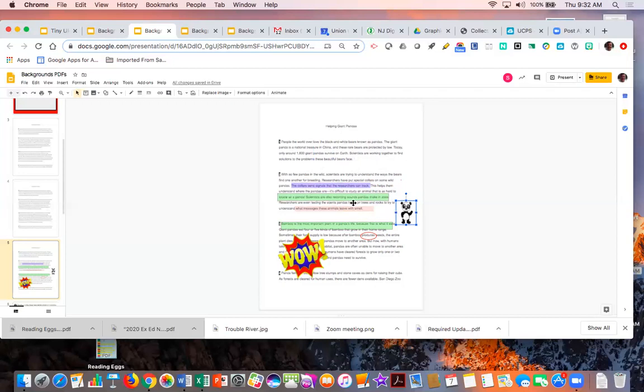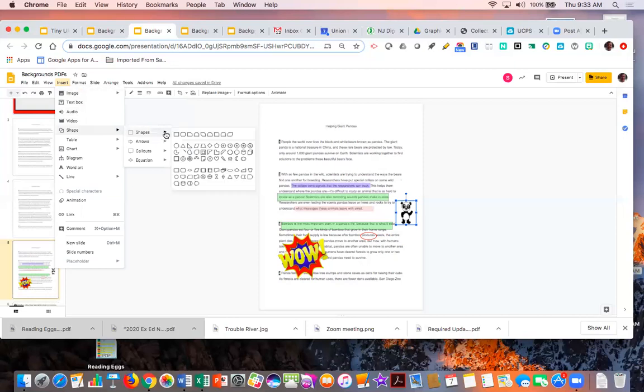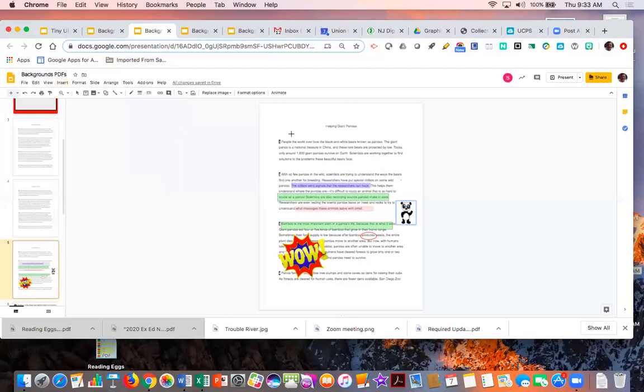I could also do this kind of highlighting. Normally, when we're working with a Word document, kids can go in, use the highlighting feature, and they just move right across the text. But because this text is embedded in the background of the slide, that feature is not available. So we have a quick workaround for that too. All I can do is simply come over to insert. Instead of an image this time, I come down to a shape, come over and pull that rectangle. And if I wanted to, for whatever reason, highlight this second sentence, I pull across and now it's highlighted.